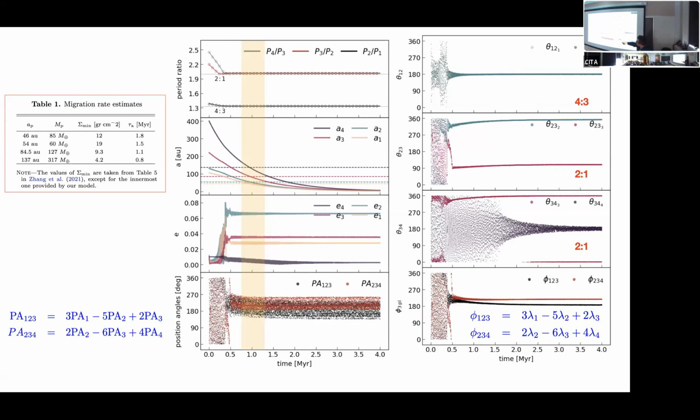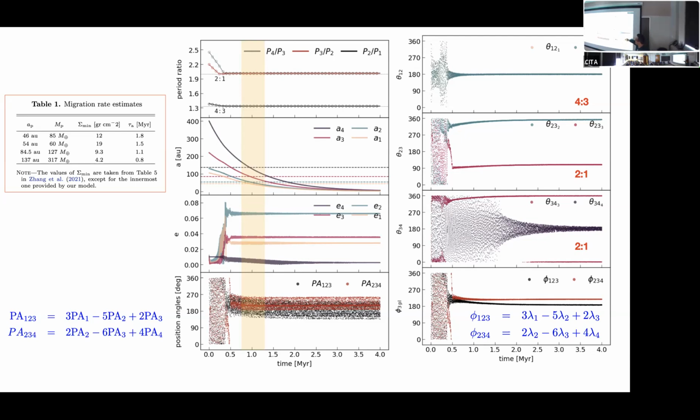So what we did is to take some of the migration rates just by looking at the surface density at the locations of the planets. This is from the observations. The planets we used, you see that the masses are actually fairly large. So these are not actually Neptunes. These are sub-Saturns, but the mass of the star is 2, so they are in the regime of being roughly a Neptune. And the migration timescales are all roughly comparable, just by looking at the data, in the order of a couple of millions of years. The star is 4 million years old. So the numbers seem to be somewhat consistent.